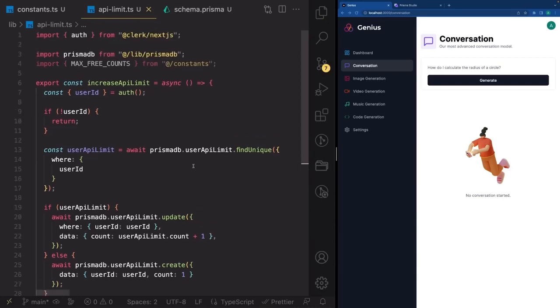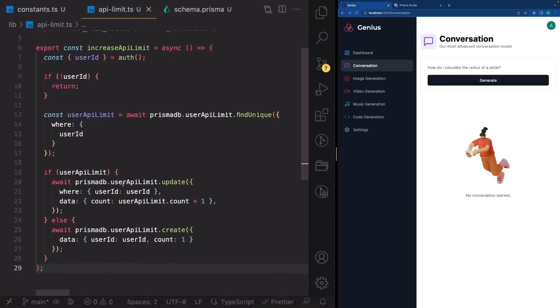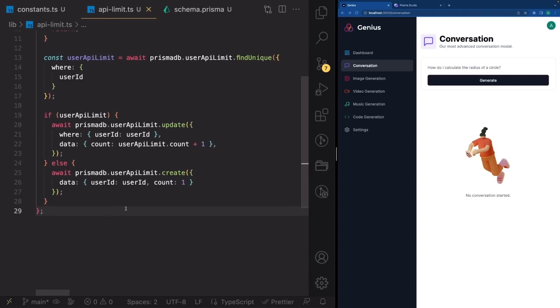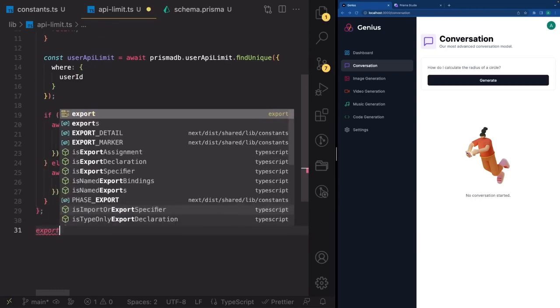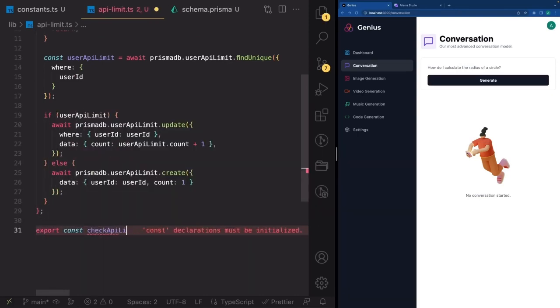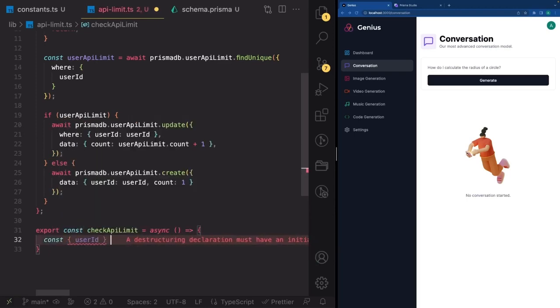which is going to check whether the current user has reached the limit of their free usage. So export const checkApiLimit is going to be an asynchronous arrow function. We're going to extract the userId again, so auth like this.